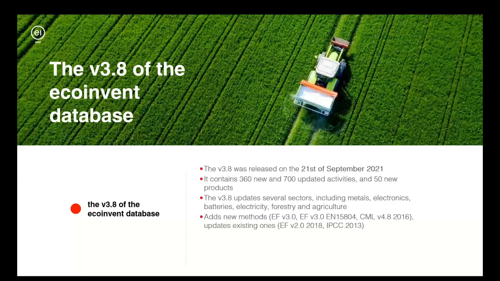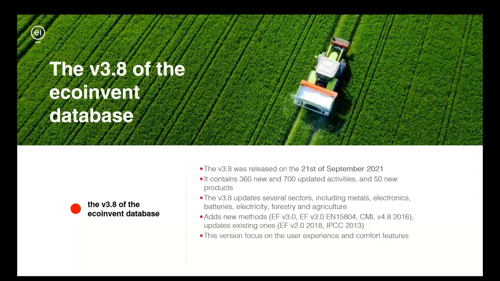Version 3.8 also adds new methods to our calculated scores. We now calculate our scores also with EF 3.0 and EF for EN 15804, as well as with the newest CML version 4.8. Version 3.8 also updates existing methods that were already present in our calculations, such as EF 2.0 or IPCC 2013.